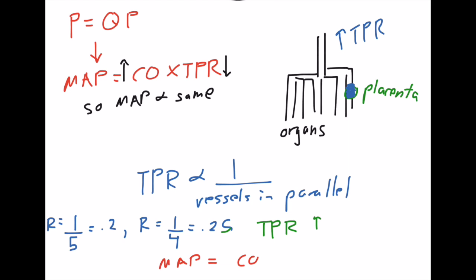Now let's revisit that equation. The MAP equals cardiac output times TPR. The cardiac output will still be up. TPR, say it's not changed. You have an increase in MAP, so you're going to get hypertension. That's one way to think about this whole thing.